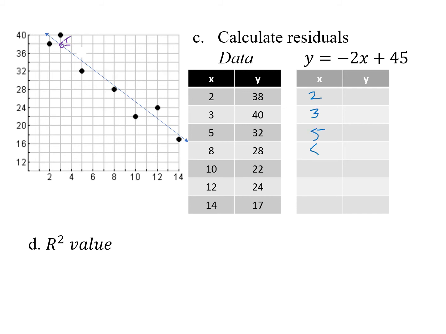I'm going to plug in the x values that I'm given. So I know that the x values are going to be the same: 2, 3, 5, 8, 10, 12, and 14. Now what I need to do is plug each of those x values into my line of fit equation to figure out what the predicted y value would be at each point. When I plug in 2, I get negative 2 times 2, which is negative 4 plus 45, giving me a value of 41. Negative 6 plus 45 gives me 39. Negative 10 plus 45 gives me 35. Negative 16 plus 45 is going to give me 29. Negative 20 plus 45 gives me 25. Negative 24 plus 45 gives me 21. And negative 28 plus 45 gives me 17.